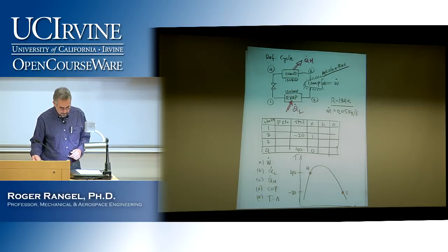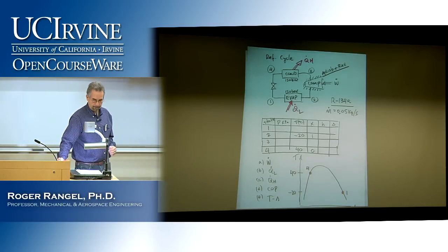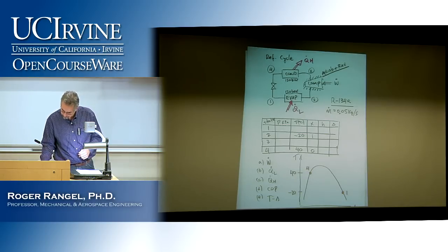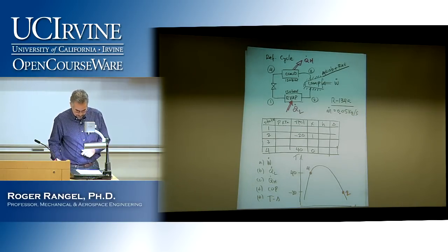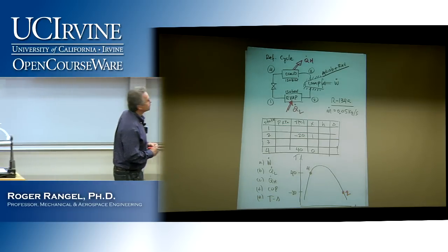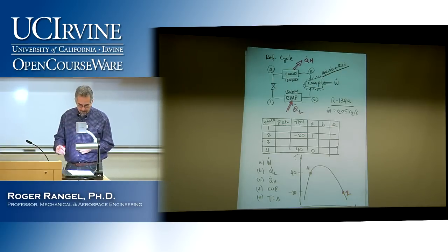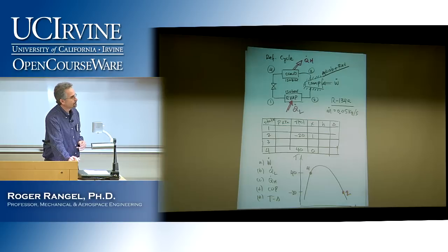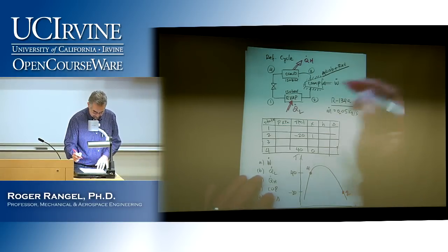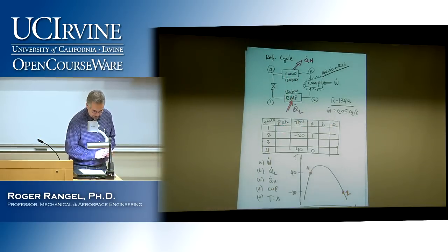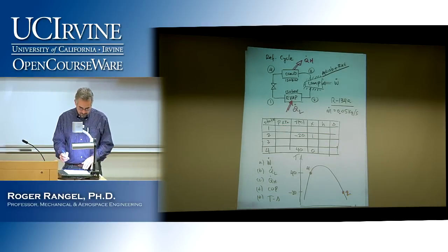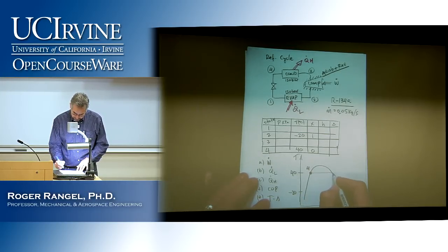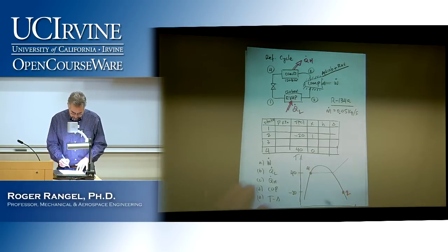Okay, so can somebody tell me where 2 is? Oh, did I make a mistake? This is 2, right? We already know where 2 is. 2 is what I call 1. So can somebody tell me where 3 is? Directly above 2, how far above? The condenser is isobaric, the evaporator is isobaric. So I should draw something else on this diagram. Draw the isobars. So obviously there is an isobar that goes right through there and then keeps going on that way, right? And there is another isobar down here that keeps going on that way.